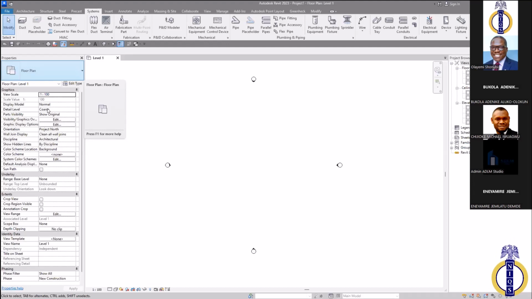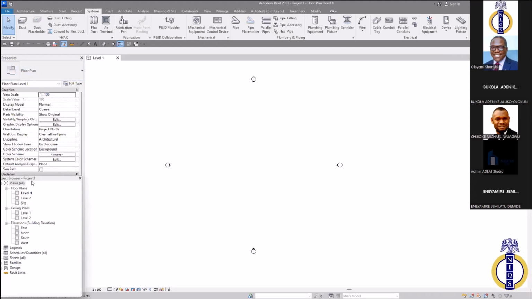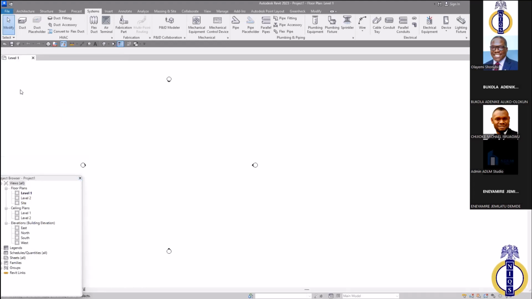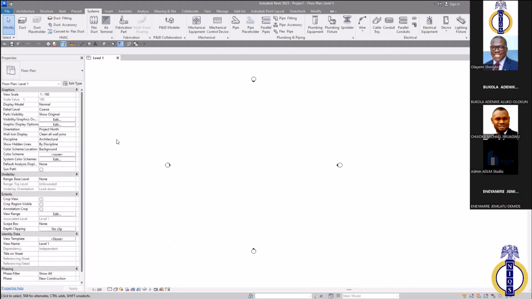Okay, to move the project browser, as I said earlier, by default it is on the left-hand side here. Some of you might make a mistake by closing the properties or the project browser. If you close the properties, you can't find anything and you'll be confused and scared. All you have to do is right click, browsers, and open up properties. Just click on properties and it brings your properties back. But if you close the project browser itself, maybe while trying to adjust, right click, browsers, project browser.